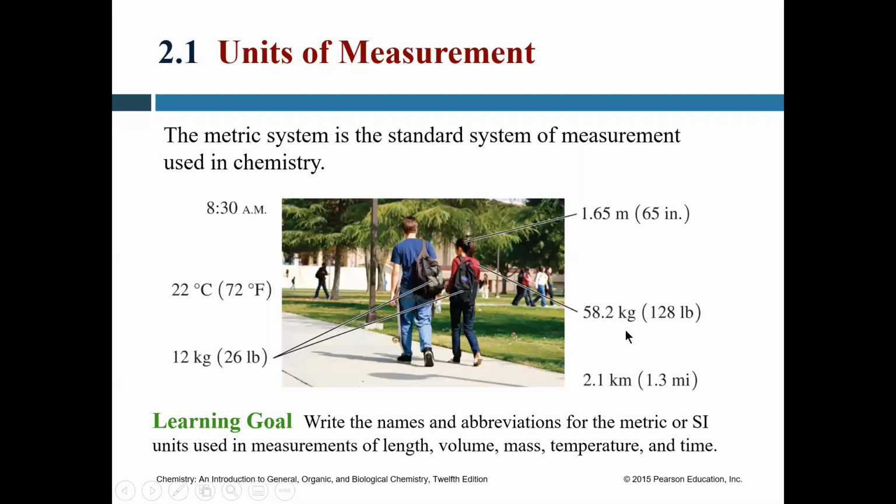Same thing with her weight, right? 58.2. What are we saying? She's 58.2 pounds? That would be quite tiny for a college student. No, she's 58.2 kilograms. She's 128 pounds. So this second part here is just as important as the number itself. So you want to get in the habit of not just writing numbers, but also giving a unit.